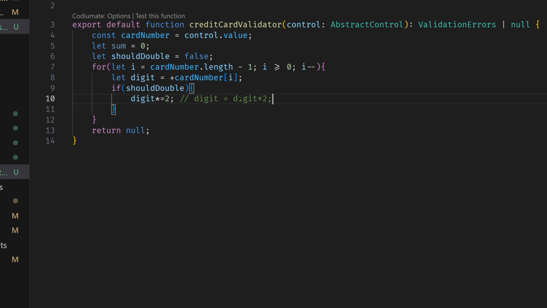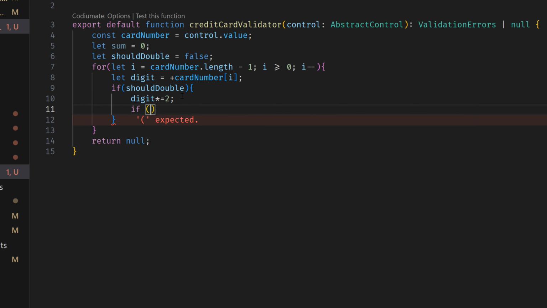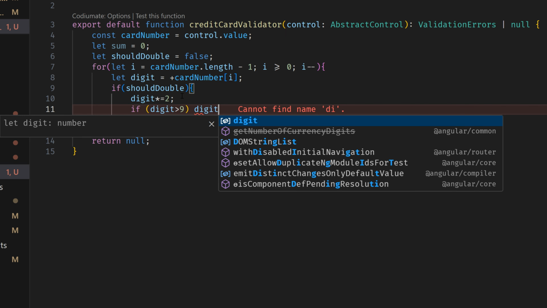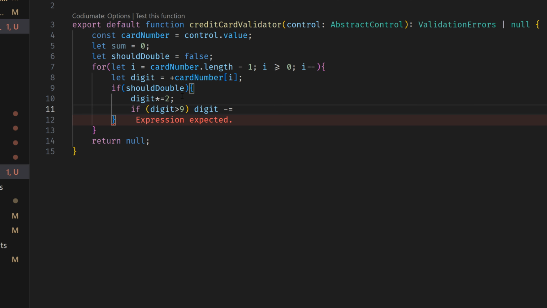So if we add just like this, we're gonna get the same result, but the thing is that we are just shortening this case here. And also, if digit is greater than 9, we're gonna do the following: digit minus equals 9.